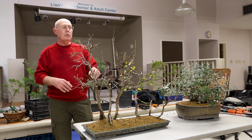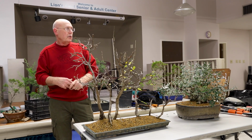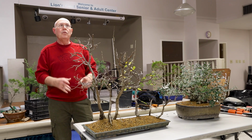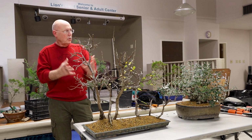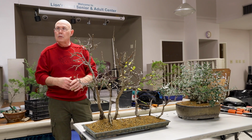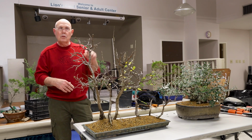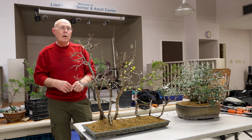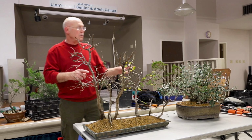So I selected each of the trees, I potted them, I waited my time. Jack said something about waiting 2 years before he starts putting it in a bonsai pot. He's not kidding. When you go collecting something, it's all about time. Bonsai is all about time. So think about what you're about to dig out of the ground. Is this something I want to put my time into? These were things I wanted to put my time into because I knew that they had lots of potential.